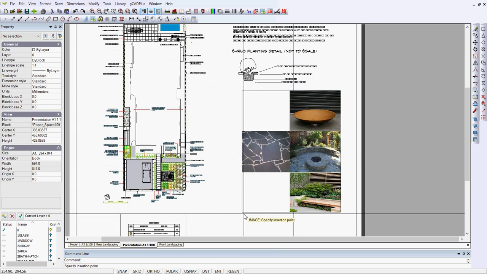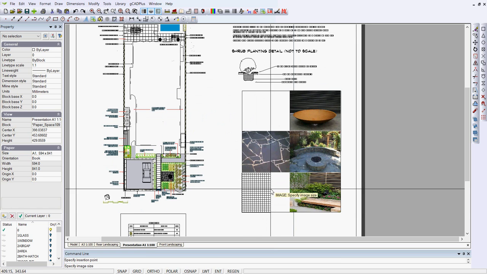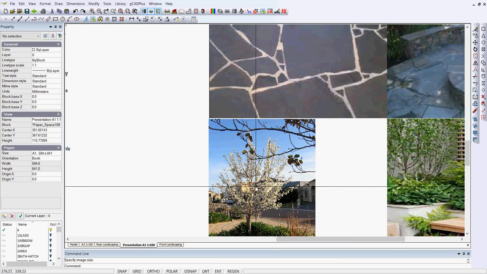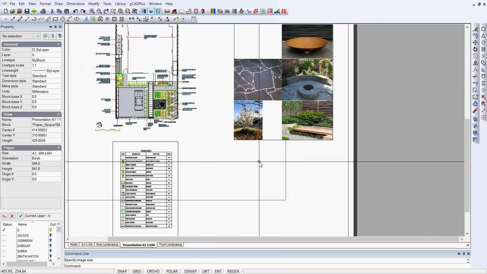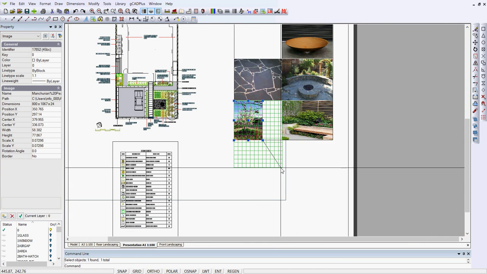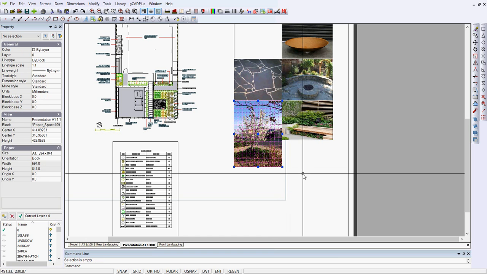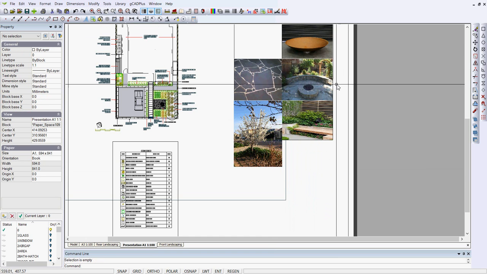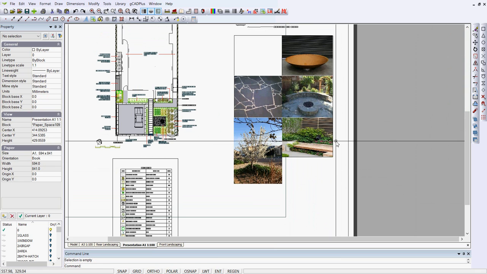We'll pop it in, and we'll put it in that space there as an example of one of the species that's used in the design. So we can continue on in that vein. I think that image there is a little too small, but why don't we increase its size like so. Now it sits there, so we're making a sort of mosaic of species used in the design. It took rather a long time to pick that image up.